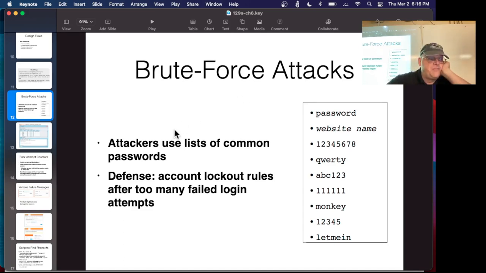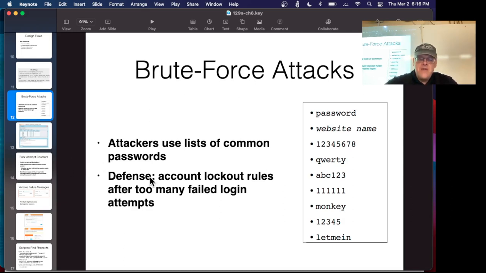Anyway, so you get lists of common passwords. There's a lot of them out there if you take the pen testing course. There's a whole bunch of them like the RockYou list and others. Lists of stolen passwords from real sites. So it's well known what are like the top 1 million passwords that people use. So most people choose passwords on that list because they're just simple things.